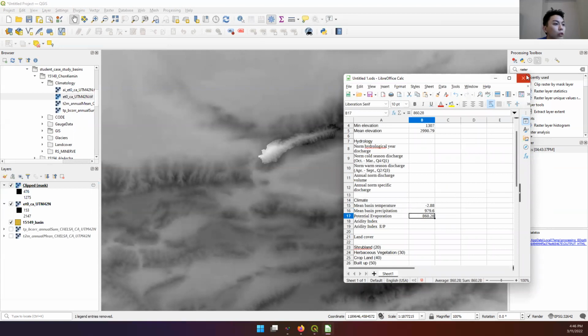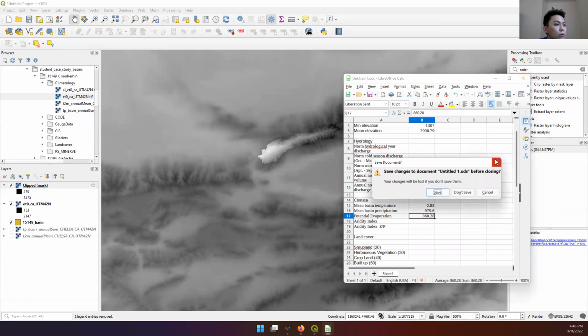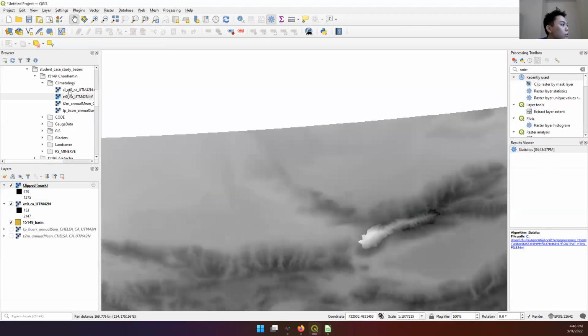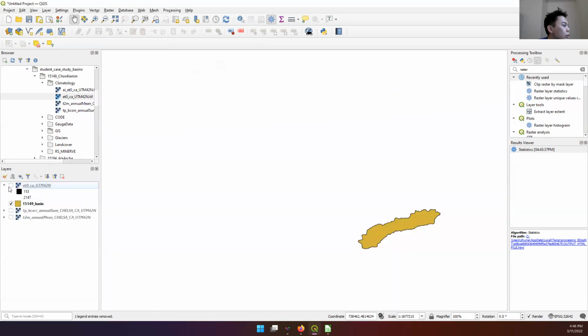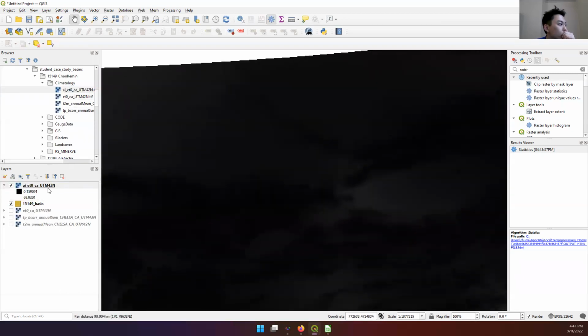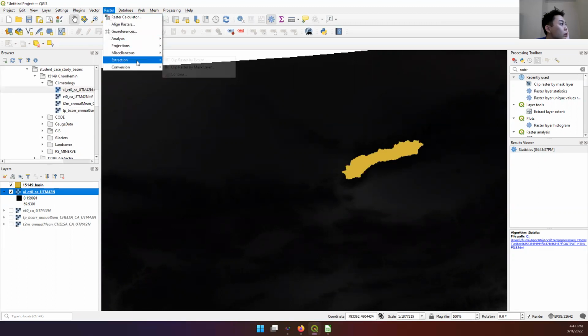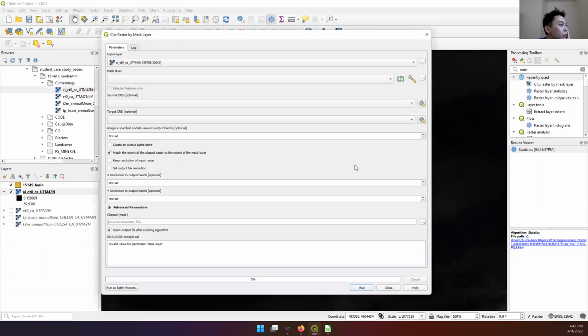And now we want to have the aridity index. I will delete and uncheck the box. Again, this aridity index file is also a TIFF raster file, and therefore we do the same steps.